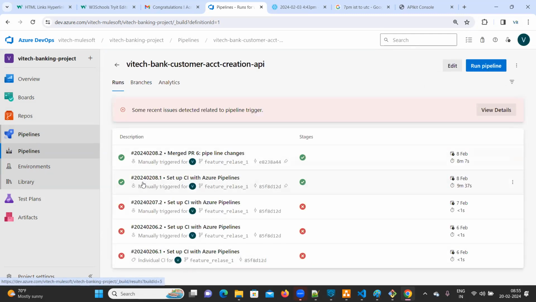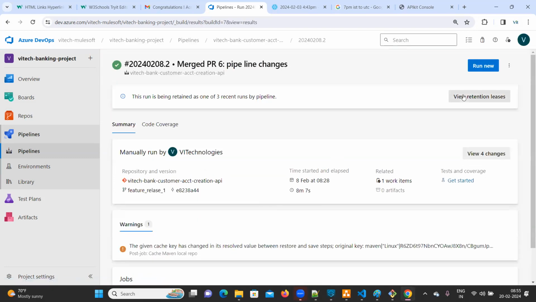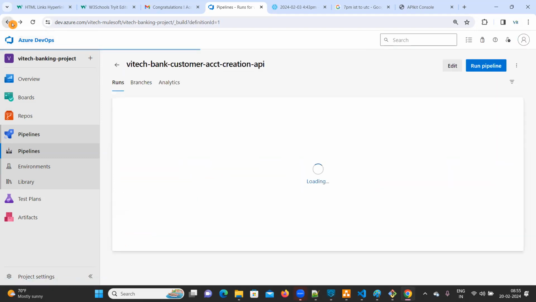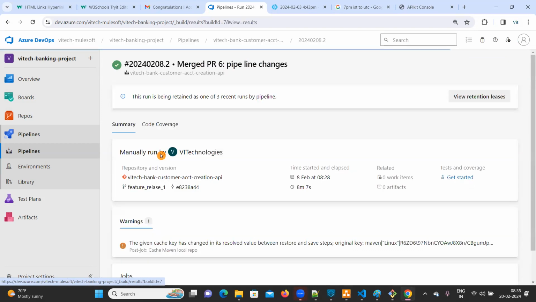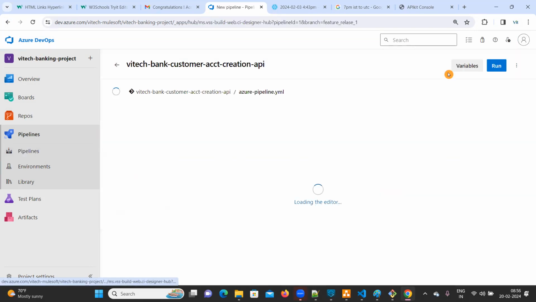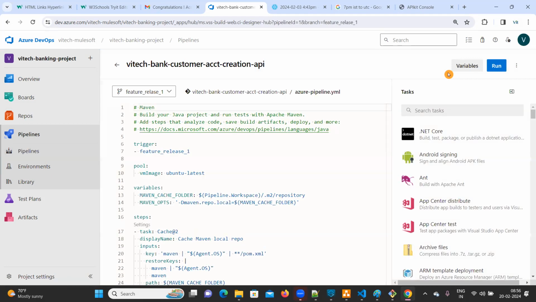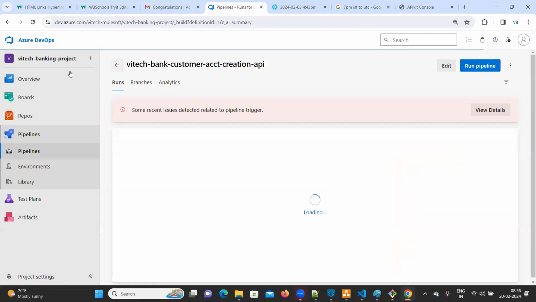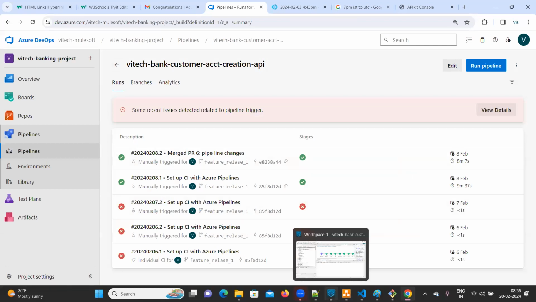So it's manually triggered. Okay, got it. Why manually triggered? Might be a branch name is wrong. Just observe. Future release 1. Here it is correct.